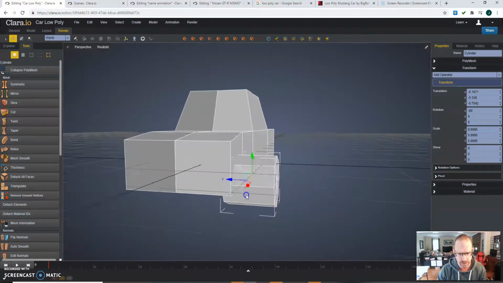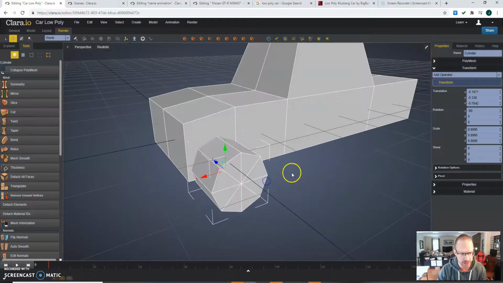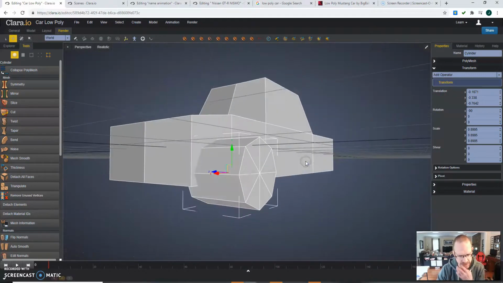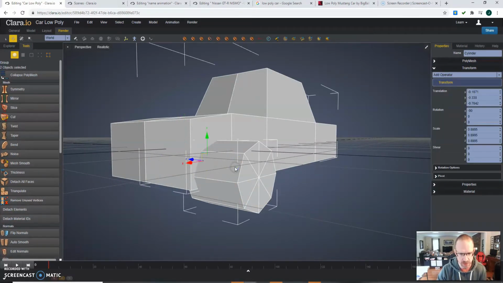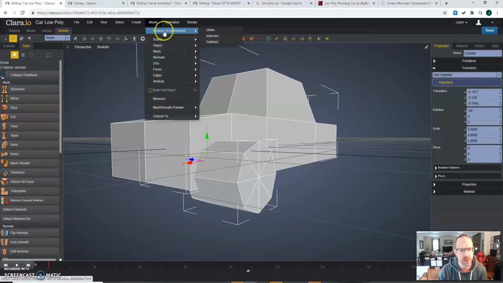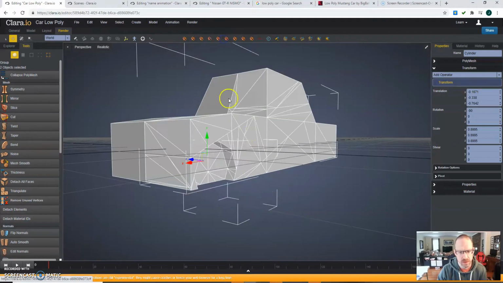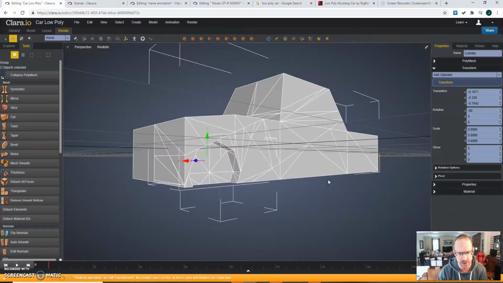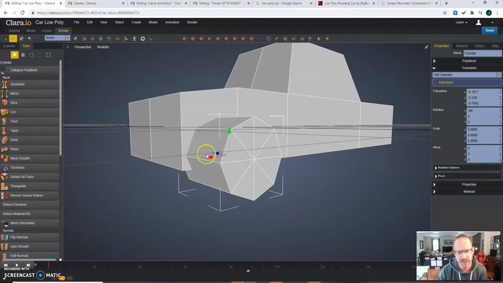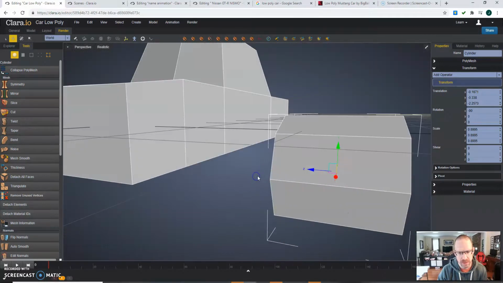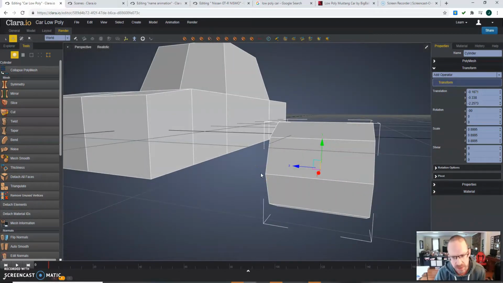Okay. Now what we could do, we're going to try this. Let's see how it looks if we try to cut a hole in it. It might mess it up. It might not. Let's see. Let's try it. So we're going to click this, we're going to click this, I'm going to hold down Control and click this, and I'm going to go to Model, Booleans, we're going to try this. It might not work. Yeah, so we can't do it. See, that would be good if we could cut a hole in it, but we can't do it this way, right? So we're going to have to do it a little bit, kind of not the greatest. All right, I'll show you what we'll have to do.